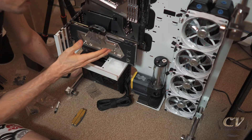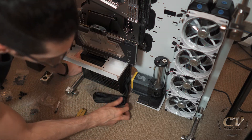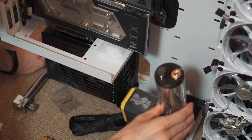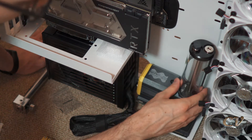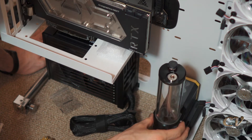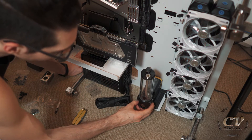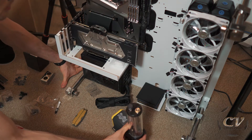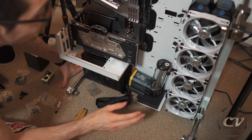There is a possibility that I messed up this graphics card and wasted a thousand bucks. Can you see this? The sandwich is right here — there's a plate with the sandwich. And if I place it right here, then only this side of the pump will actually be connected to the sandwich. This is ridiculous. I don't know what to do. The other possible solution would be to mount it like so, but this would certainly complicate everything and make it look pretty stupid. I really have a problem on my hands. How should I do this?